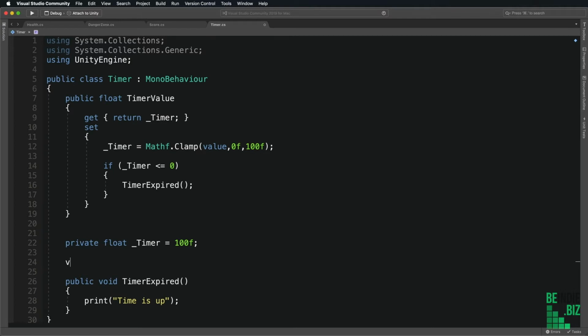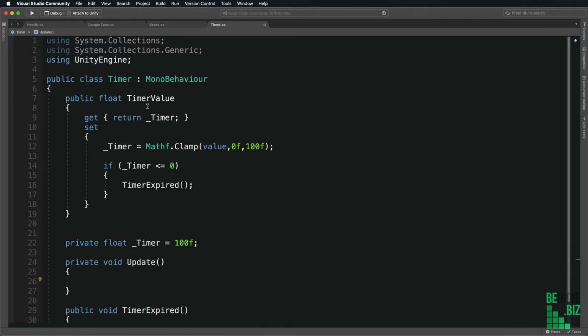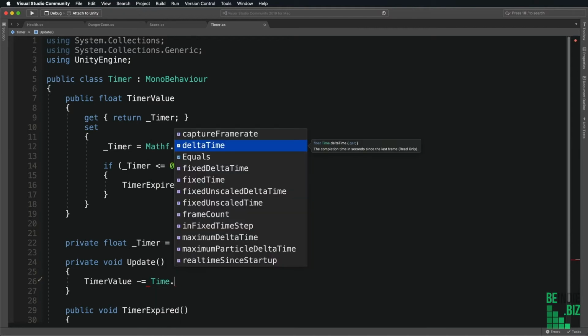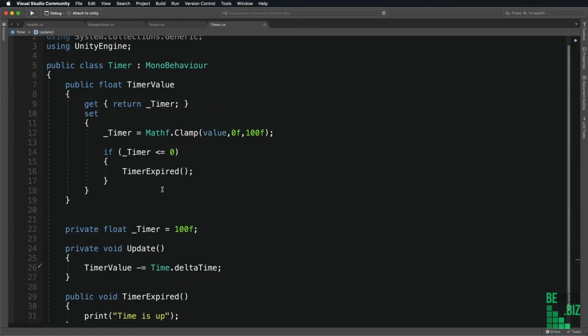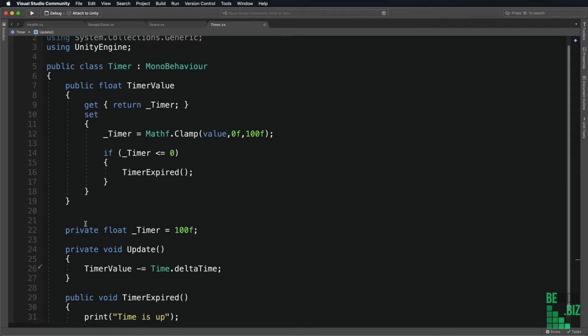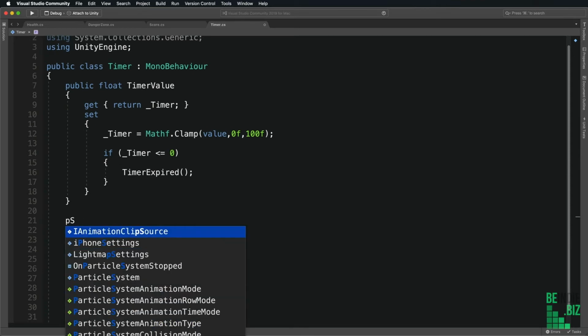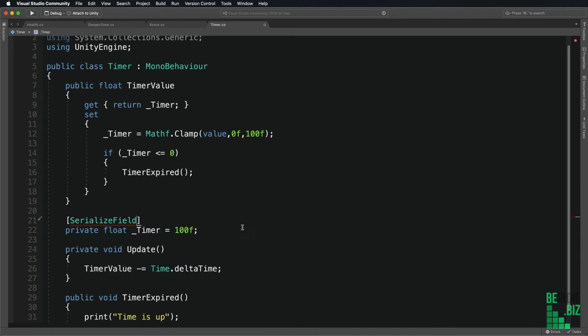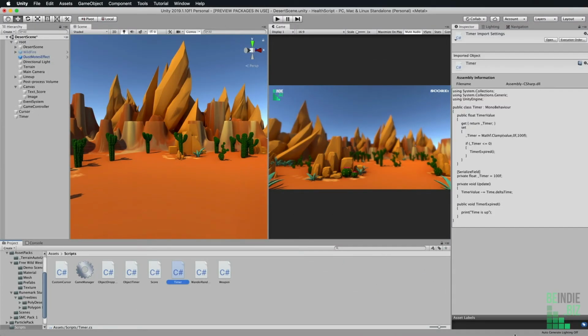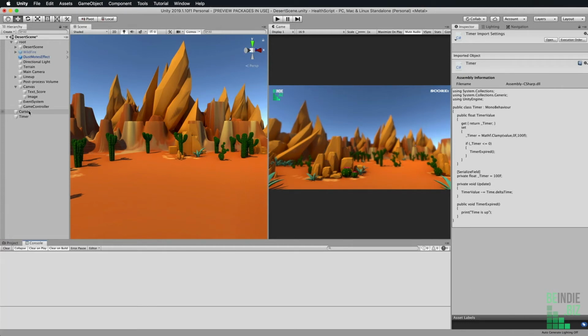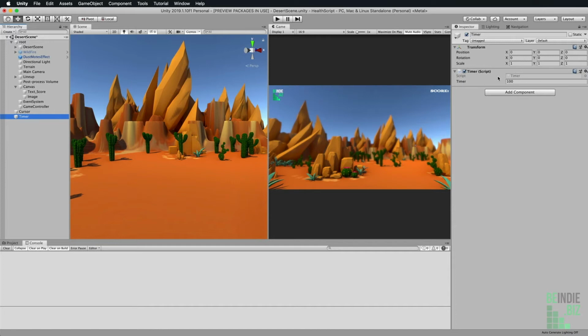And then here in my case, I'm going to simply have an Update function to take my timer value, and I'm simply going to reduce it here by Time.deltaTime, so that over time the timer is continually reduced. It begins at 100 and then reduces. To demonstrate this, I'm going to make this property here, this private variable of timer, a serialized field, so I can see that reduce inside the object inspector. So here I'm going to have that code compiled, make sure my timer object has that script attached here. I can see the timer value here.